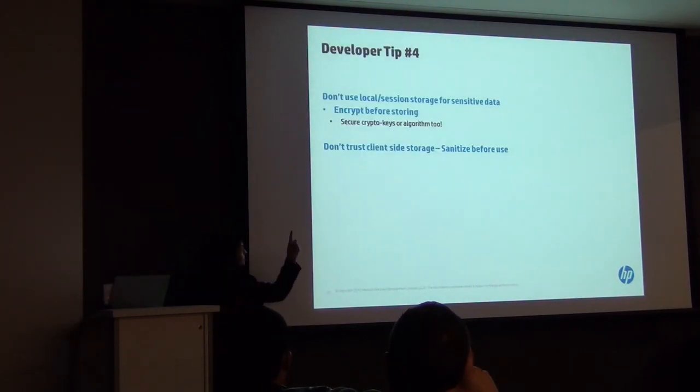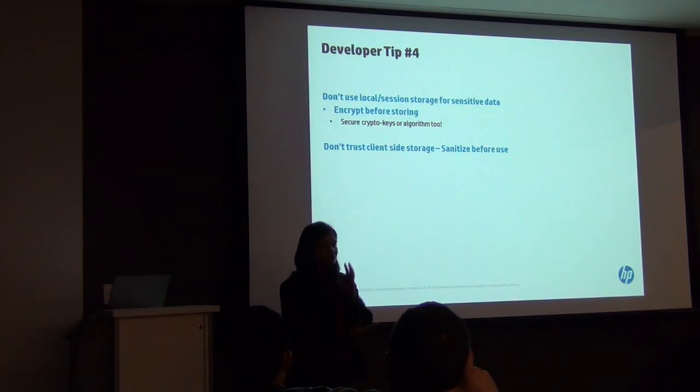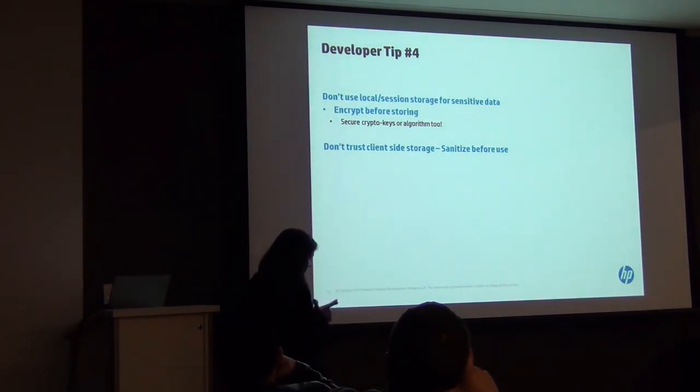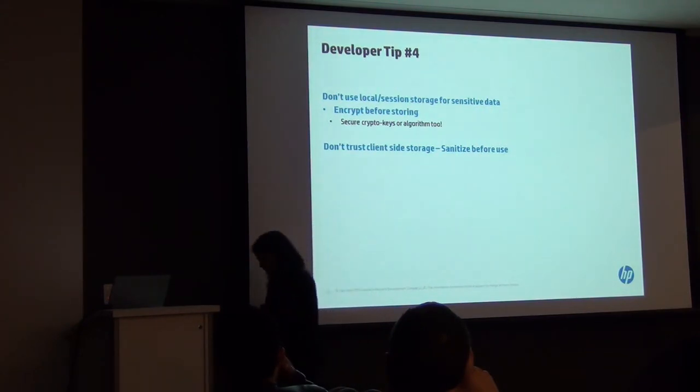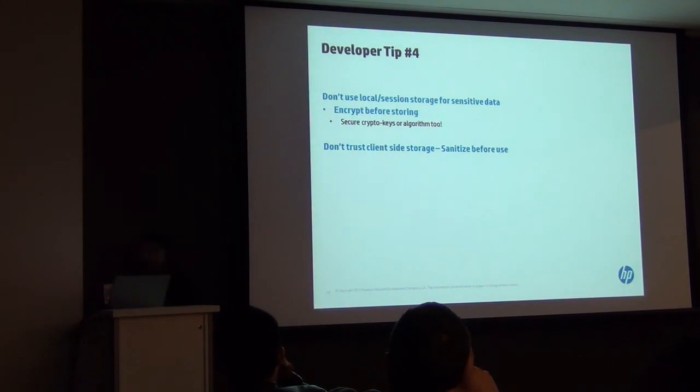So that brings us to development number 4 today. Do not use local storage or session storage for storing sensitive data. Encrypt before storing if it is sensitive, and do not use obfuscated encoding as encryption. Always make sure that your encryption keys and algorithms are secure as well. If somebody has access to the logic to decode the encrypted data, they are going to use that. And of course, don't trust client-side storage. Sanitize cookies.